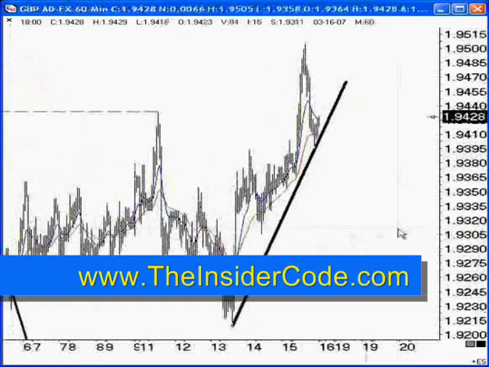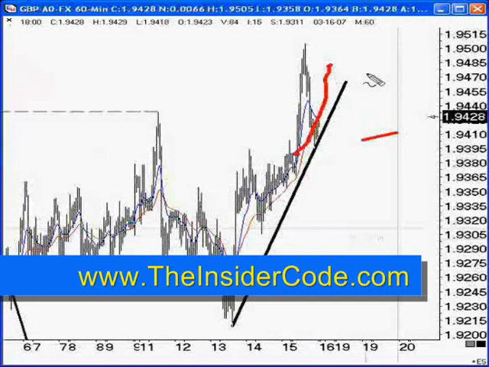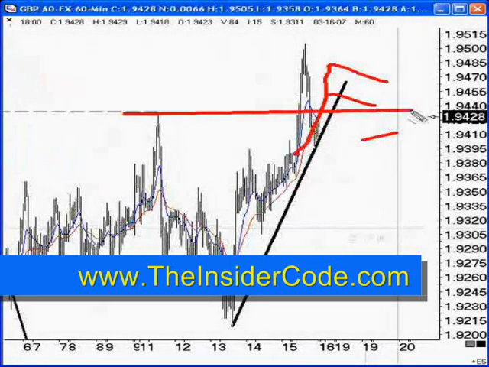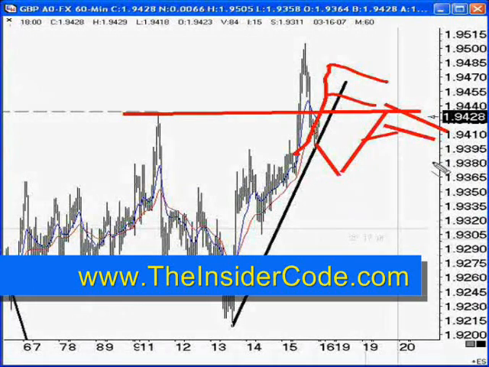What that means is, as the market comes up into this area, what I'm going to be looking for is the market to maybe even break above it a little bit, and then start to do what? Consolidate right down into this line. Alternatively, I'm going to look for the market to trade significantly lower tomorrow, and then come up and start forming a flag or a pennant underneath it. If the market forms a pattern underneath, I'm going to be thinking to myself, you know what, this market's probably going to break to the downside, but I'm going to be open to either direction.